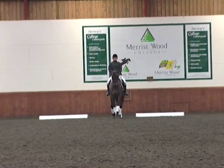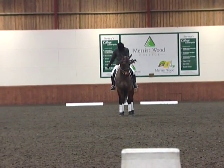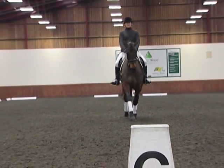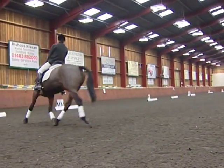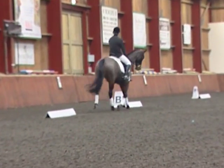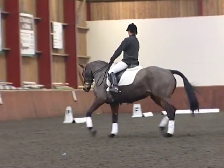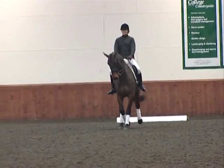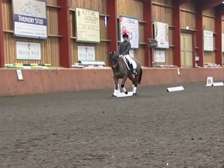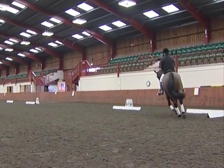Jane's entering in collected canter. We're looking at the balance, straightness, and energy of the canter and how balanced the horse is coming into the halt. It was quite an established halt transition but a little bit against the hand coming in and on the move off. Tracking right into shoulder-in, looking for the angle and fluency — a little bit more set-up through the corner was needed, and it's just tilting the head. The medium trot steps are okay but there's a little bit of rush coming in and out, so the transitions in and out are just as important as the medium trot itself.